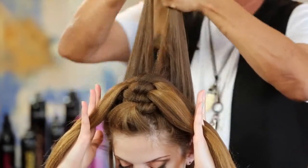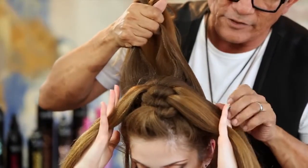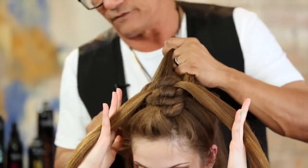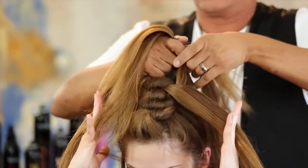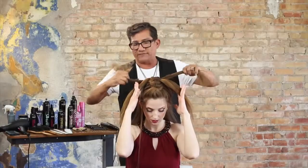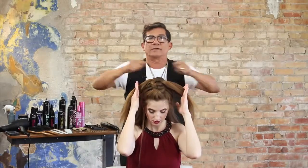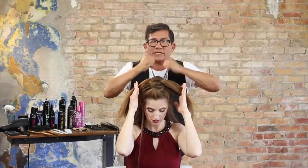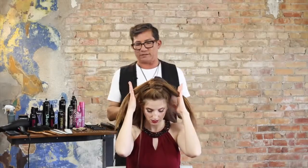Okay, once we're here, what are we gonna do? Before you tie, keep your rhythm, come inside, and you're gonna come through and you're gonna take that first section, bring it back to you. Take the first section, bringing that section right back to me. Right over the left, and you can see, my friends, this does not take long to do at all. I find that if I don't use the texture iron, what tends to happen is the slip tie tends to slip. So with the roughness and the grittiness of the texture that you get from the texture iron, it really helps it to hold and stay in a little bit better.